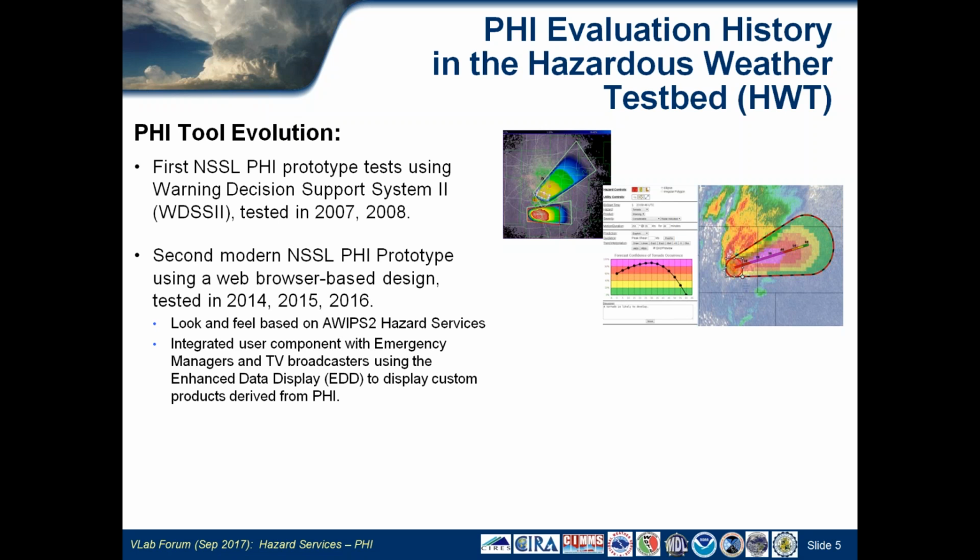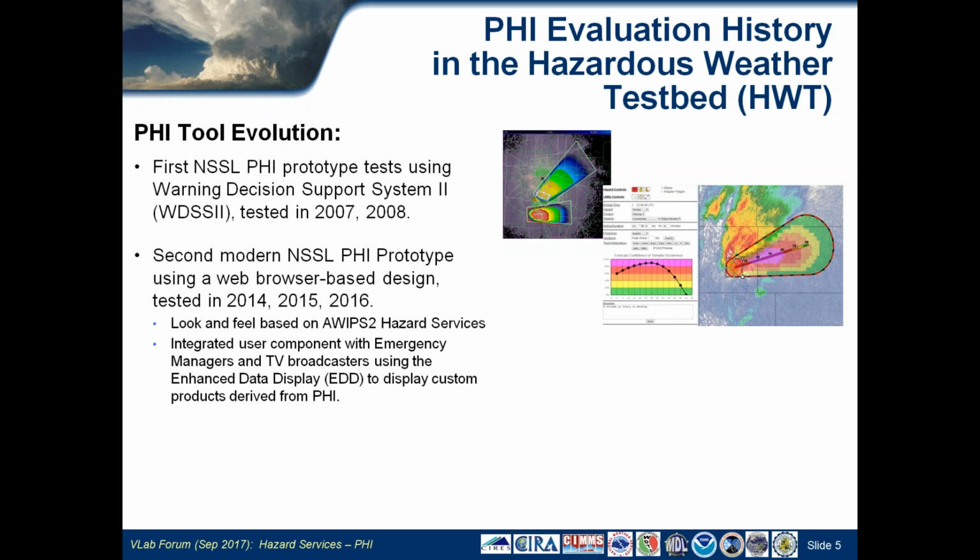So the project remained in stasis for a few years, but then new life was breathed into it about 4 years ago when a second modern NSSL PHI prototype was developed using a web browser-based design, and this has been tested in the testbed 2014 up through this year, so 2017 as well.